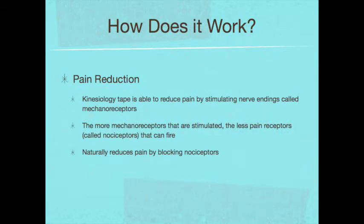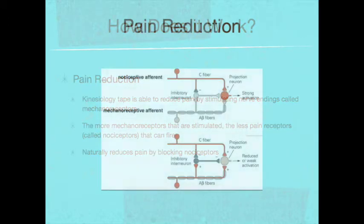So now I'm going to explain to you how this actually works. How do we get a pain reduction when we apply this tape? Basically, it reduces the pain by stimulating the nerve endings, the mechanoreceptors. And the more mechanoreceptors that are stimulated, the less of the nociceptors, which are our pain receptors, can fire. So it's a natural inhibition of the nociceptors as the person or animal is moving and as the tape is continuously stimulating these mechanoreceptors.